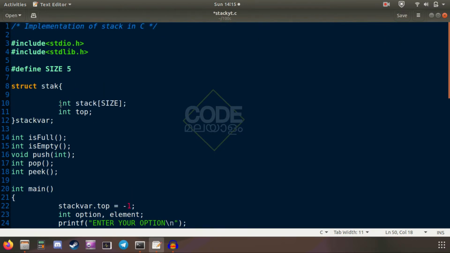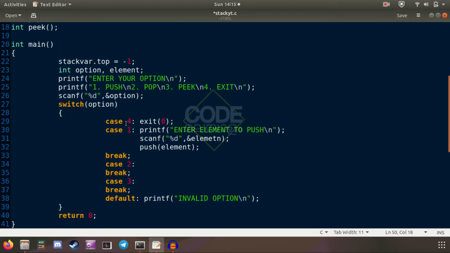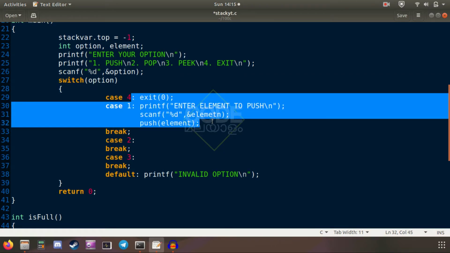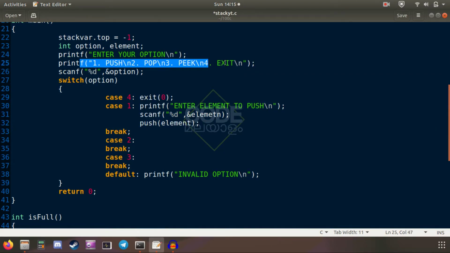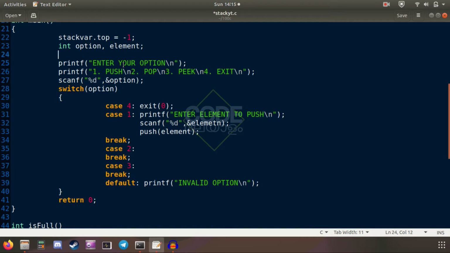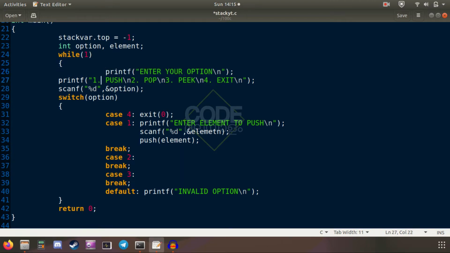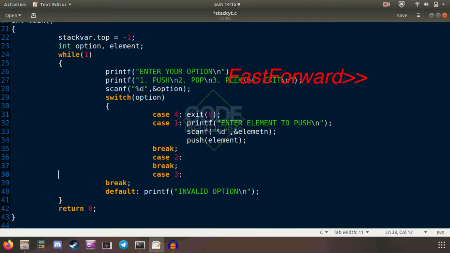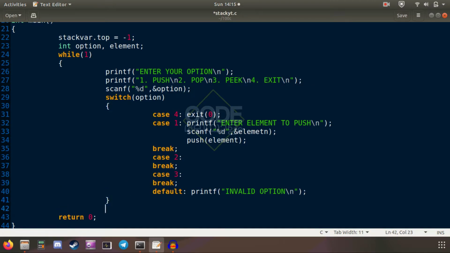So we did this much, and another thing you need to remember is, we did everything for push. All right, we pushed it, and as I told you, I want this to keep coming. So once I push one element, I want it to ask me again for all these options, because I'm not done. I want to push more stuff. So to keep this coming one after the other, I need to put it inside a while loop. So I'm going to declare a while loop, curly braces. I need to indent everything so it looks nice, and I'm going to close my while loop.